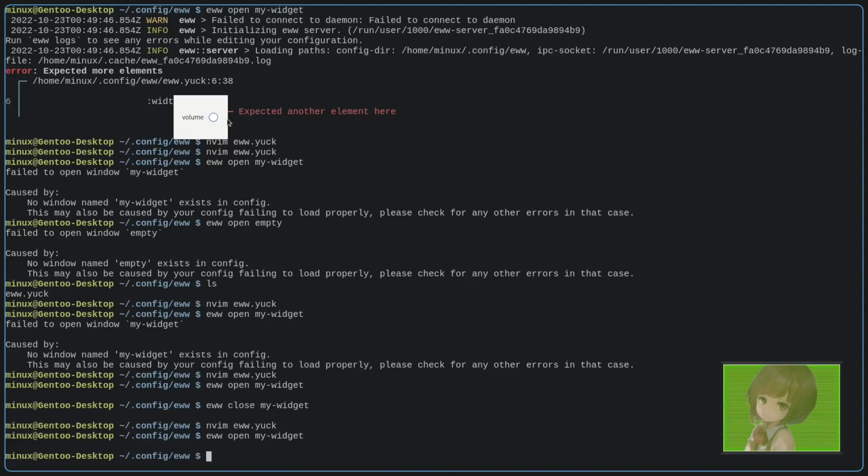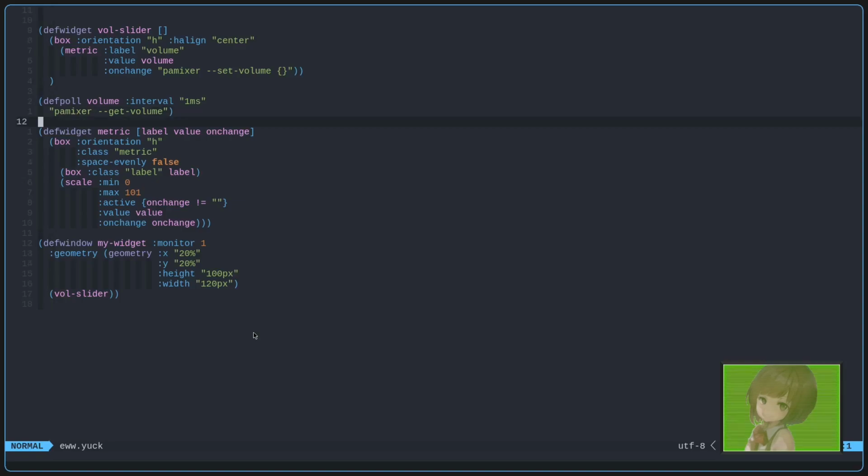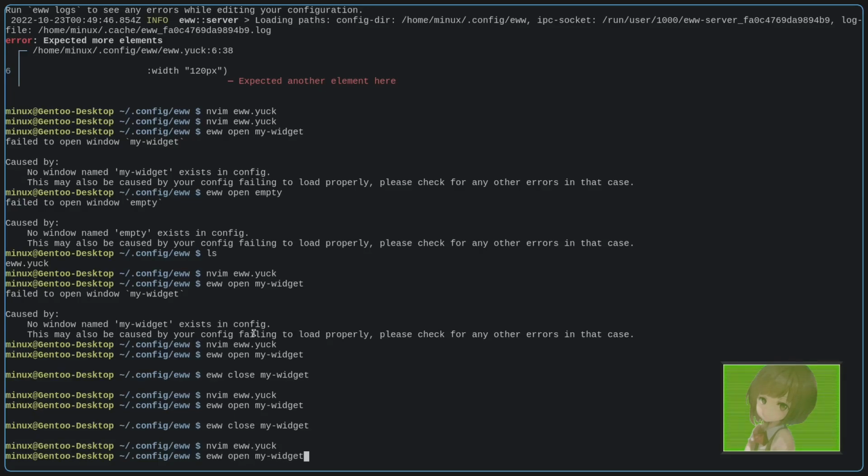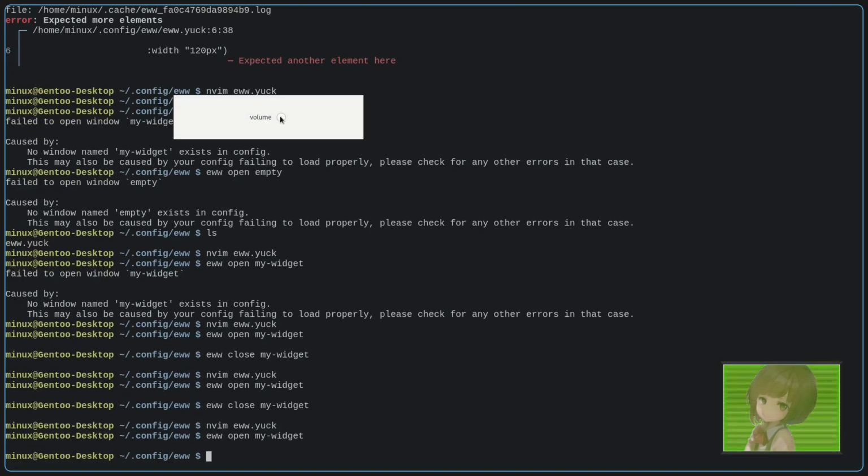Oh, well, it is a slider, it's just a very small slider, so let's edit it some more. Let's give it a larger width, like 420 pixels, because I totally planned that out. I got a nice little slider now. It's using the default GNOME slider, so I'm more afraid of how much volume is being changed, but you kind of get the idea.